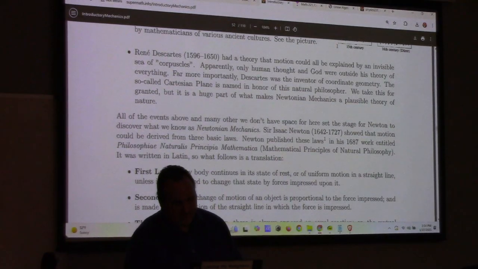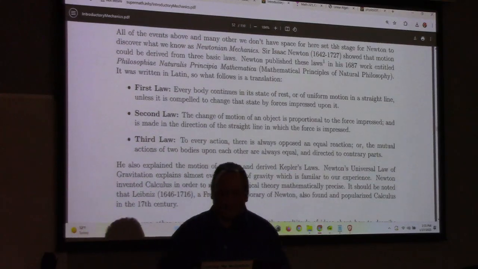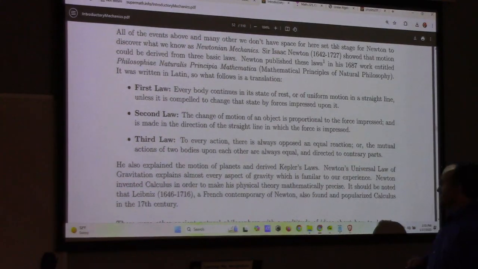And the third law: to every action there is an opposed and equal reaction, or the mutual actions of two bodies upon each other are always equal and directed to contrary parts. This is something like a direct translation of Newton's original three laws of motion. So Newton was able to use these, plus his universal law of gravitation, to derive Kepler's laws from these basic principles and his calculus. So that's where we are, and most of what we do in this course rests on Newton's work. So we should probably get into it.